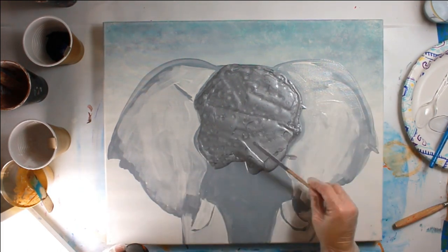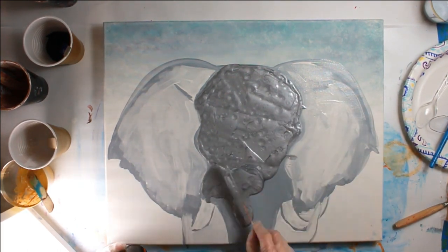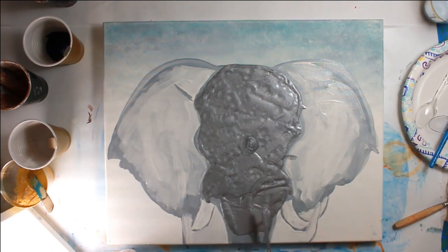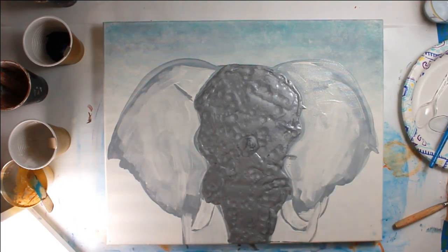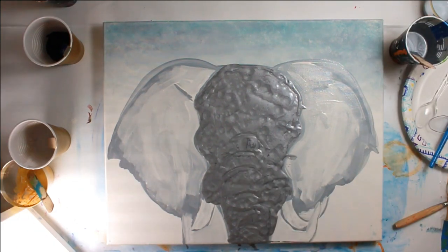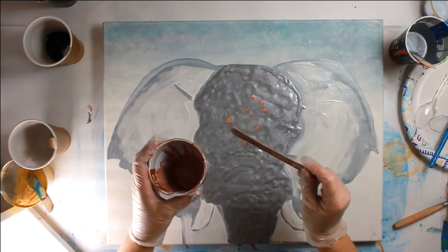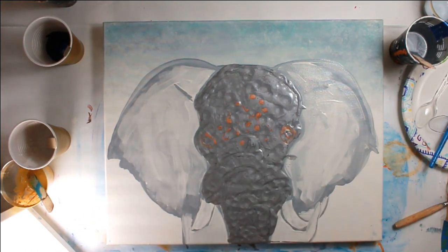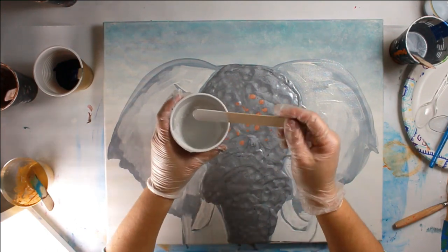For this, I used silicone only in the silver metallic paint. And also initially I had a background painted, you could see that blue, but later I painted over it. I just didn't really like it. But you could also do this over a previous pour for an interesting background. That would be fun.